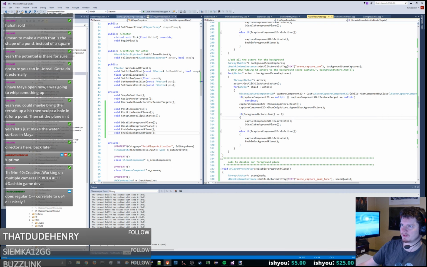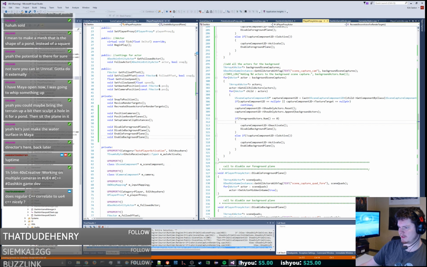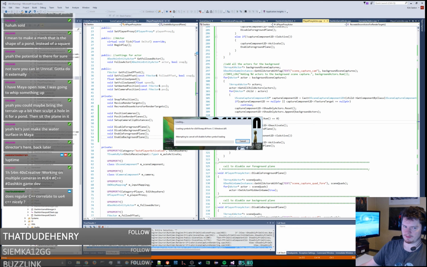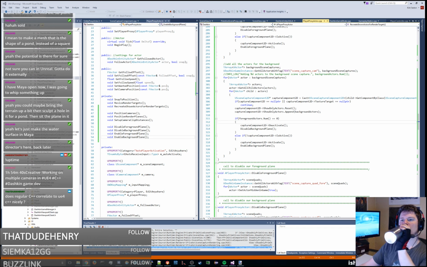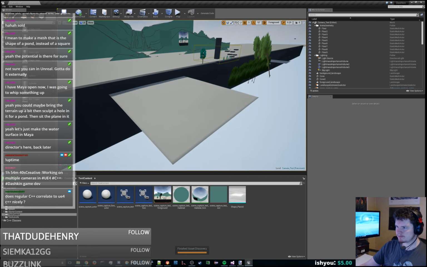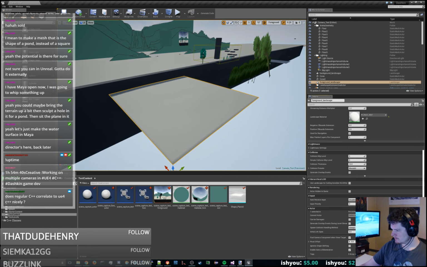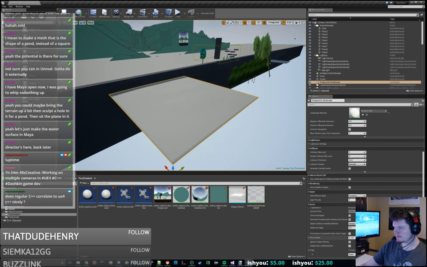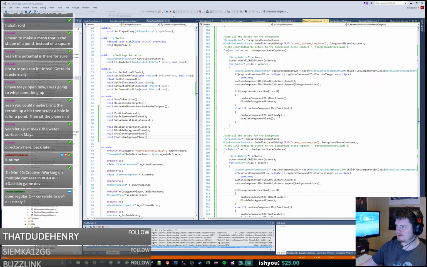Let's take a look real quick. Did I assign the correct tags to that foreground terrain? I just want to go double check that. Yeah, this does not have a tag. So let's go ahead and tag it.